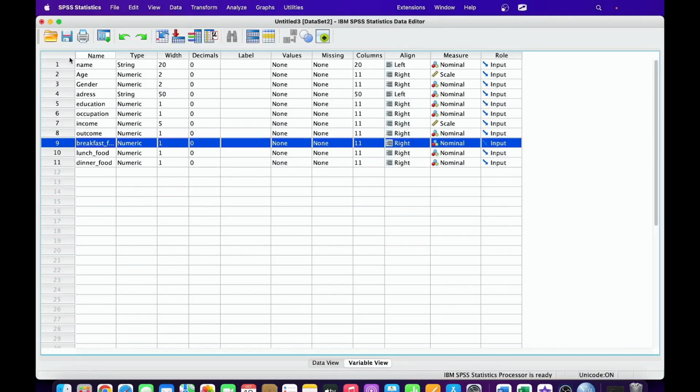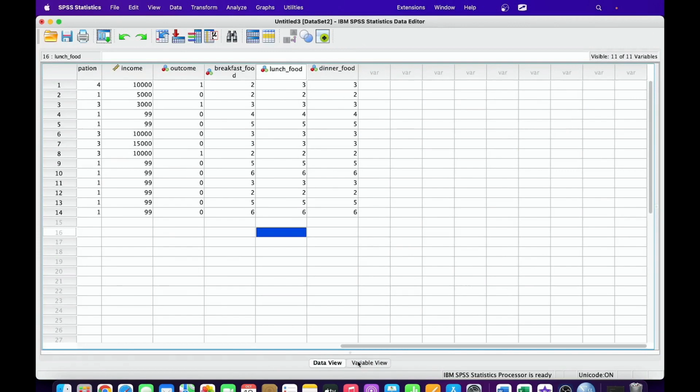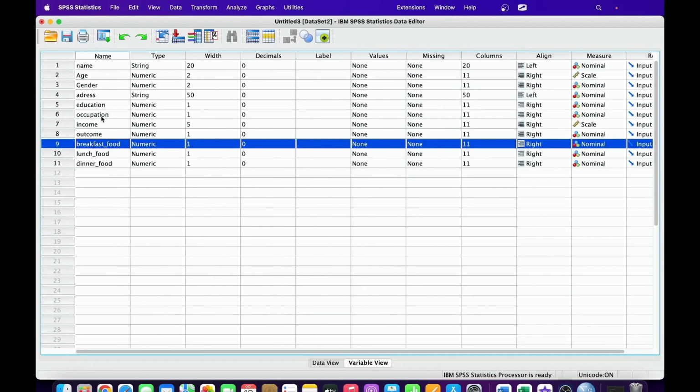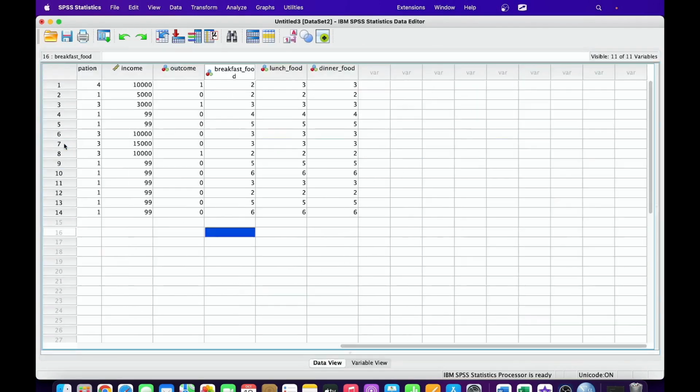Okay, so I have again imported that Excel file that I have corrected. Now it has all three variables which we renamed: breakfast, lunch and dinner. It also has the data entry.